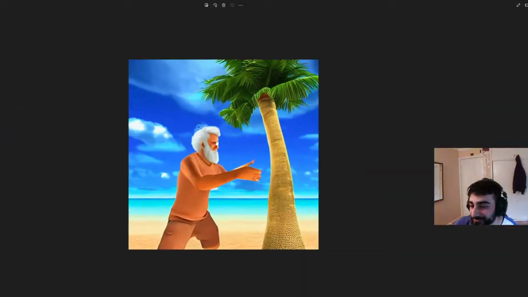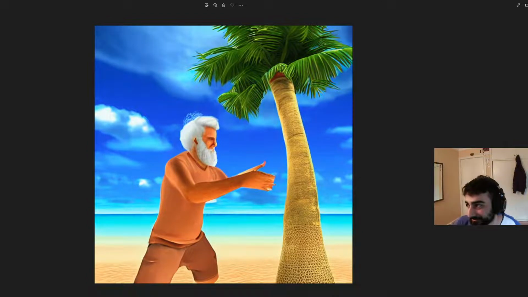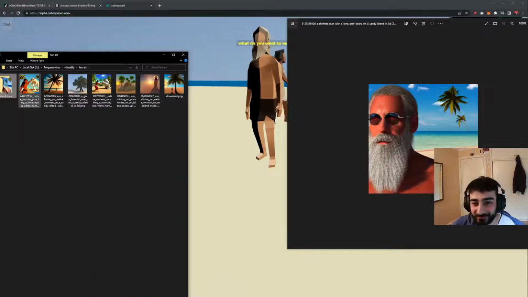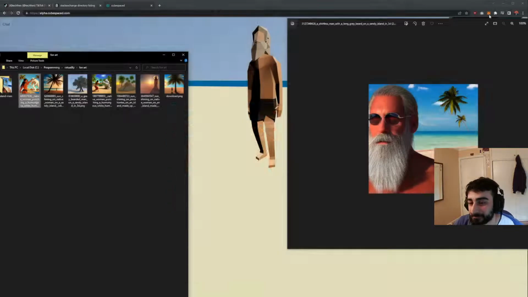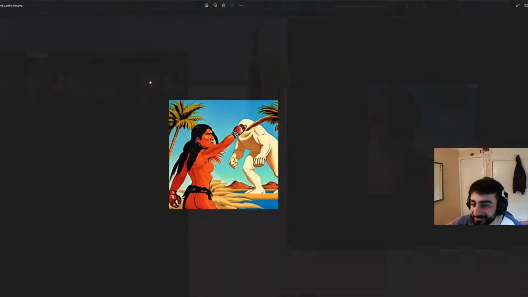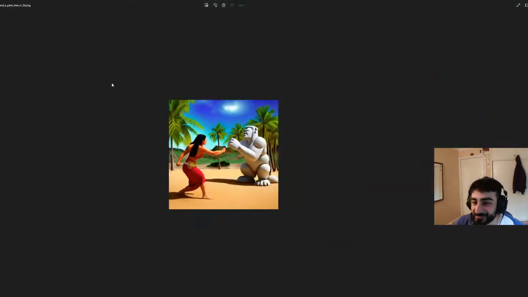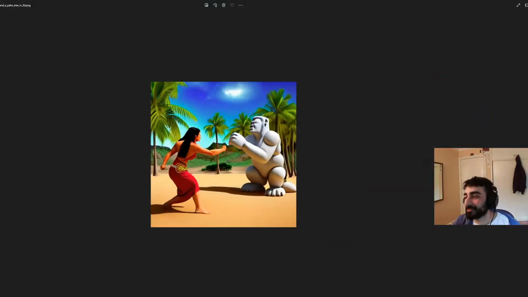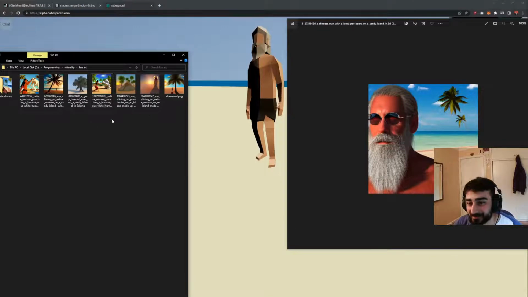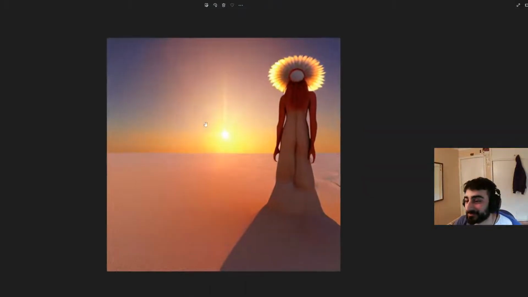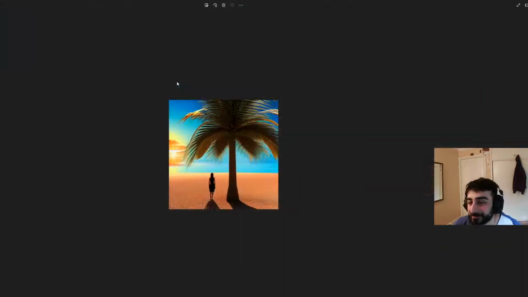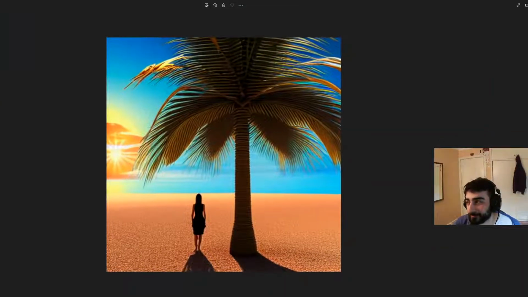This one's pretty good too. It's like he's attacking the tree. I try to get some from the female and the giant, maybe not female, but the giant and the native island. This one's sick. That's pretty cool too.